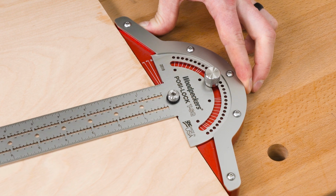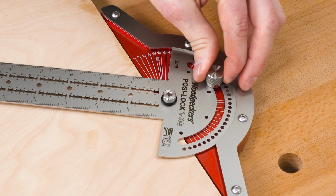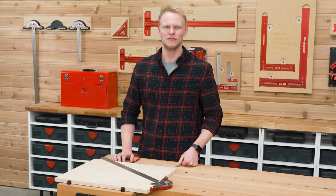Woodpeckers has incorporated a very accurate detent locking protractor into the head of a T-square. The Posi-Lock T-Square will make sure your panel projects come together perfectly.